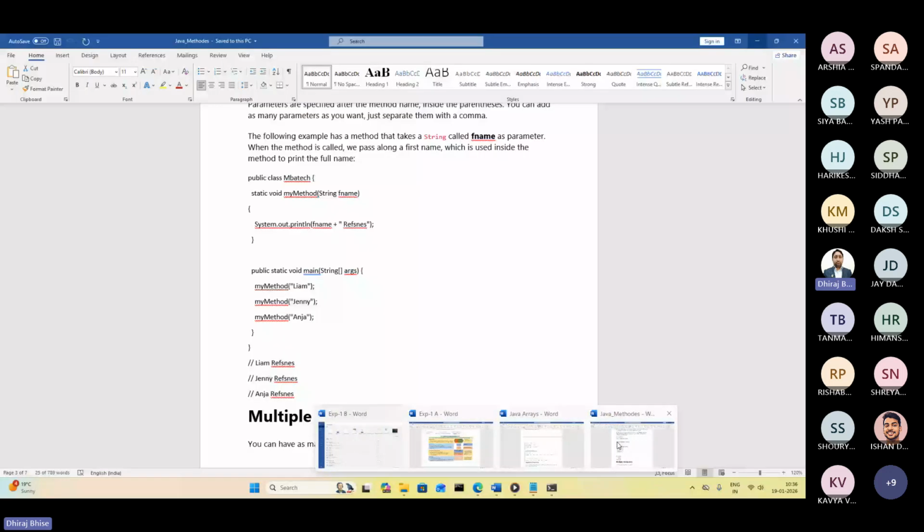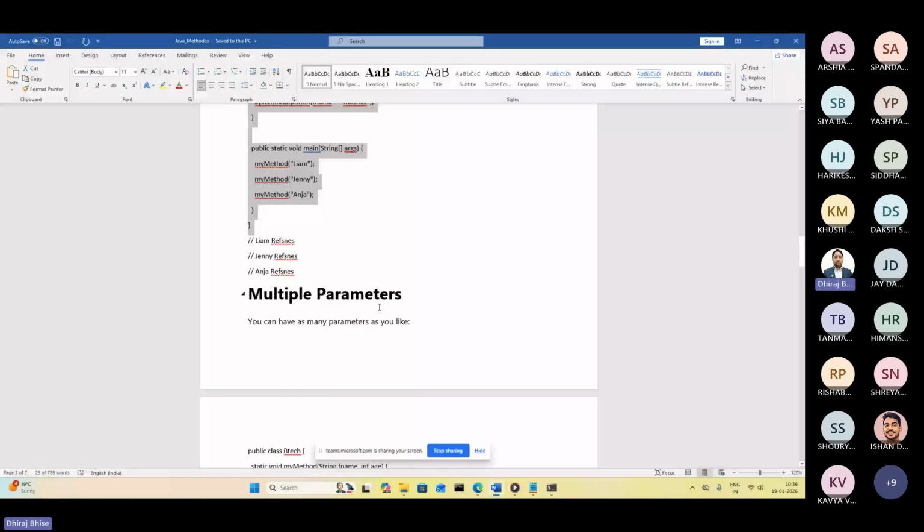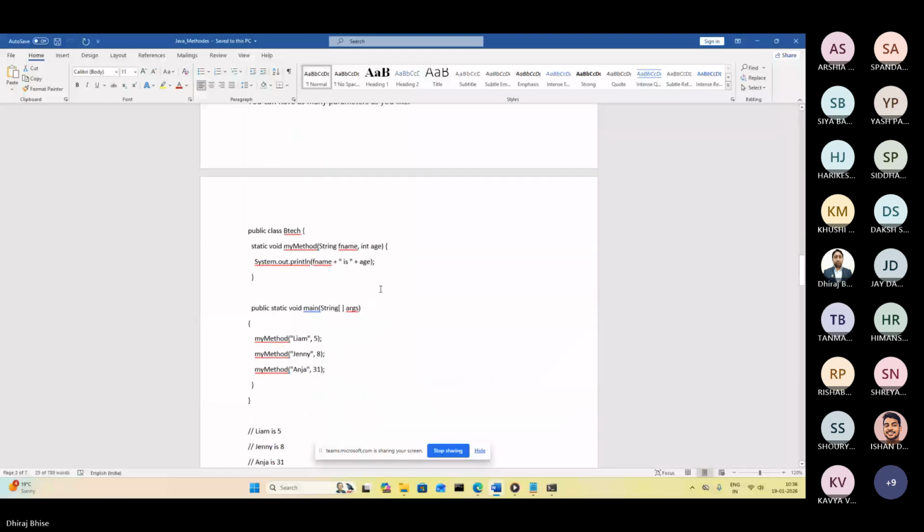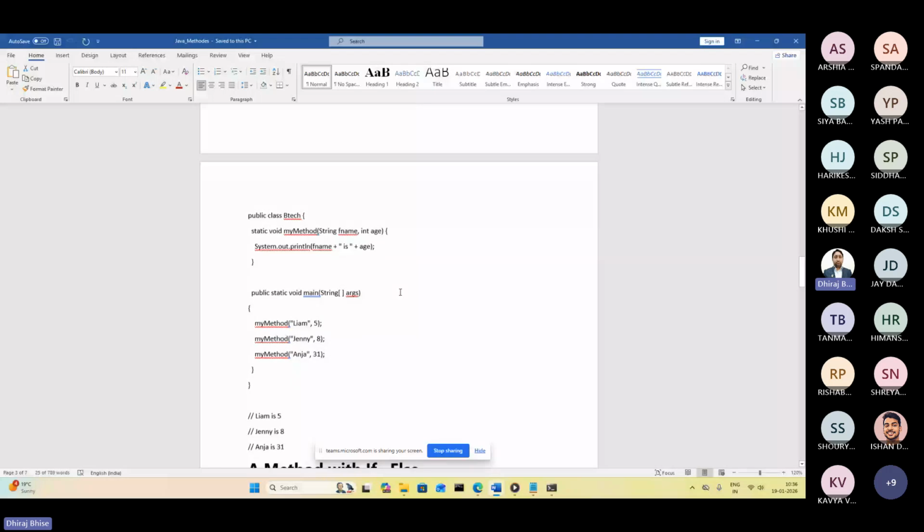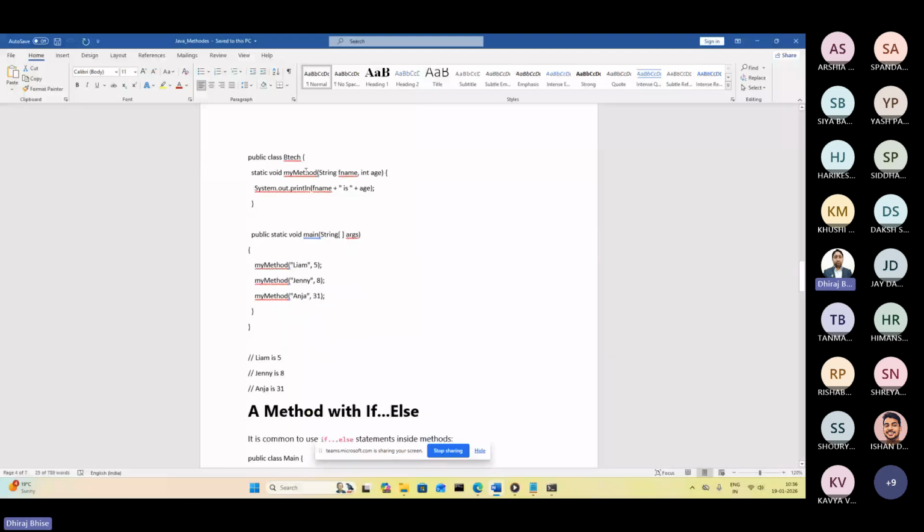ठीक है, अंडरस्टूड दिस मच पार्ट? यस, एनी डाउट? हाँ पूछो। एग्जीक्यूशन का भी मत पूछो, whatever I am discussing, ask doubts about this, तो वो तो मैं बाद में बता दूंगा तुम्हें क्या एग्जीक्यूशन में इशू। Now here you can see this another method we have, everybody on the screen.